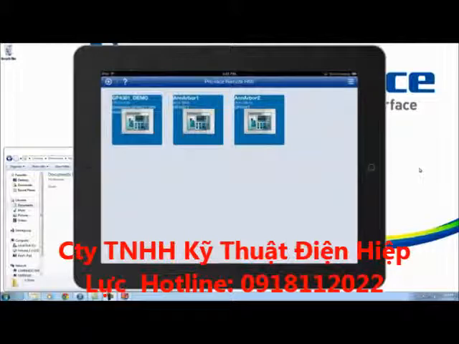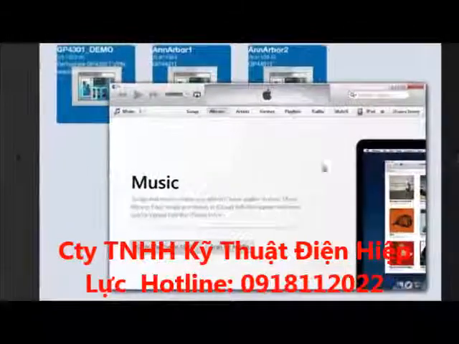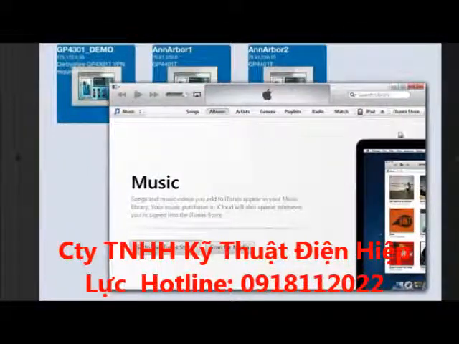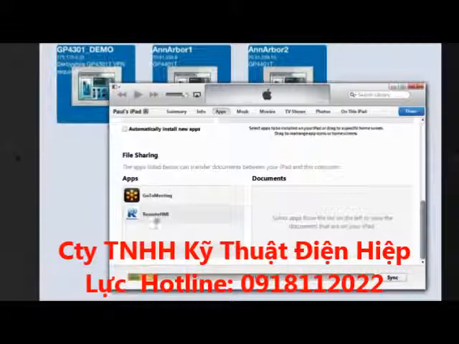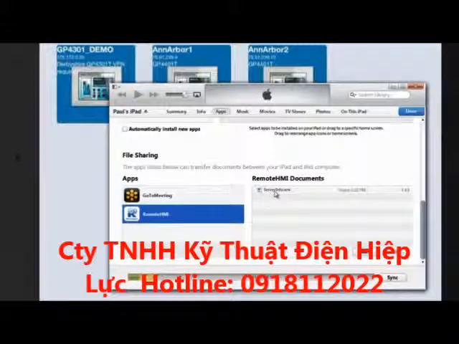Now, the only problem with iPads is trying to get the file off of them. You can either download a program which can browse the files on the iPad, though I've never found it very easy, but get that file off the iPad somehow. The easiest way is to go to your iTunes. In your iTunes software, when you plug your iPad in, I've got my iPad plugged in via USB into my computer here, and I go to iPad, then to apps. If you scroll all the way down to the bottom, you'll see remote HMI, and there's that server info XML file that we've been referring to.